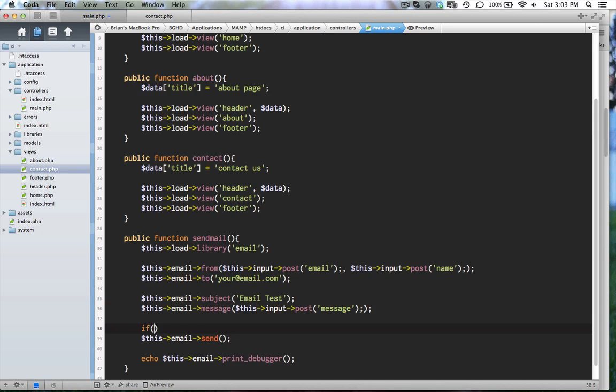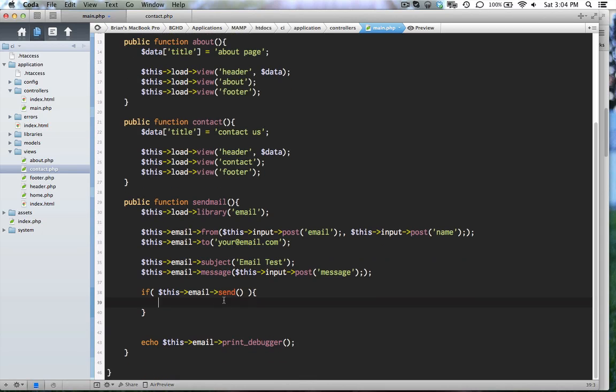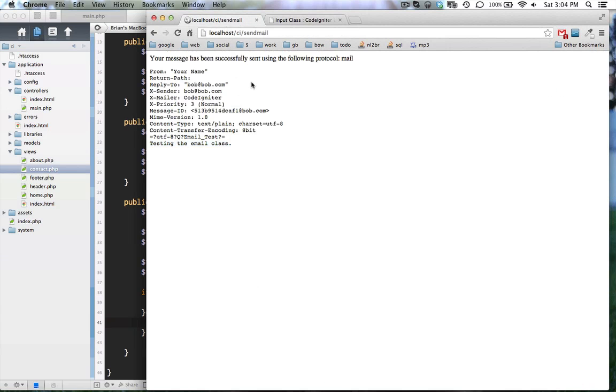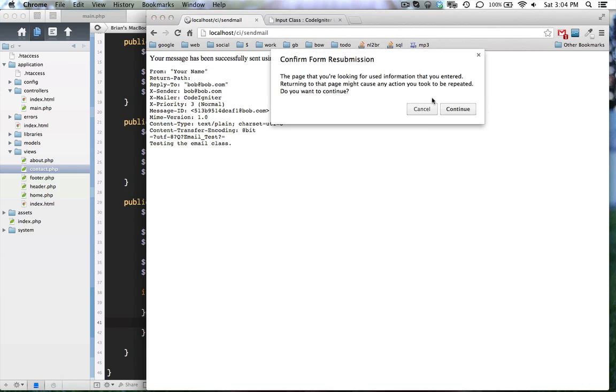We're going to say if this is true, get rid of this extra semicolon. So if this is true, make it easier to read for you. We're going to say worked. If it failed, else, we're going to run this debugger and see what was the problem. So let's go back over here, send another email, or we can probably just refresh the page. And it'll ask you if you want to resubmit the form, and we'll say okay.